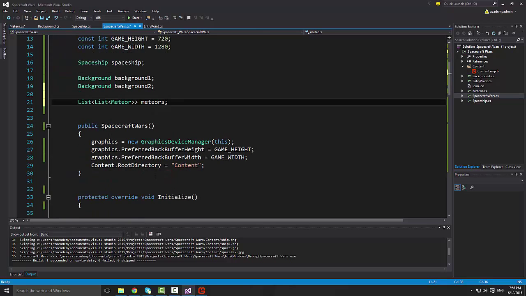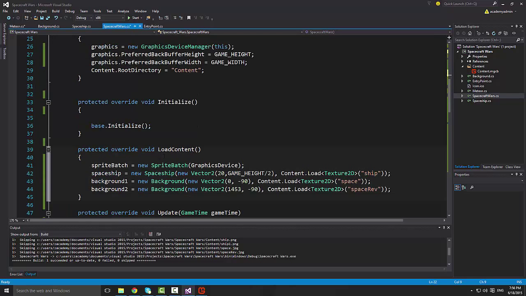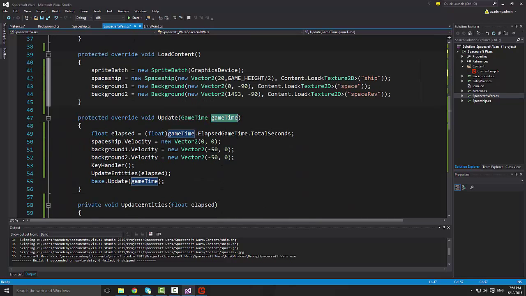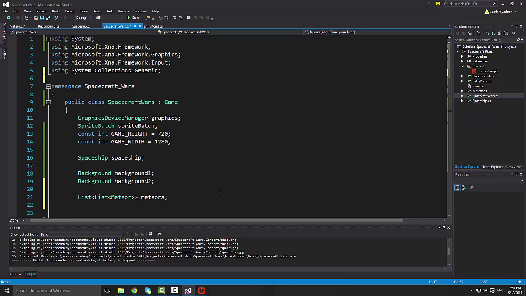Okay, so right now we want to spawn some meteors, but it turns out that in MonoGame this is not an easy task. So I want to spawn meteors after say 1.5 seconds or something similar, and I tried with this game time, and it didn't work. And then I read about it on the internet, and they said that it's better to just use the built-in either stopwatch or a timer, the ones that are built in C#. So this is what I'll do as well.